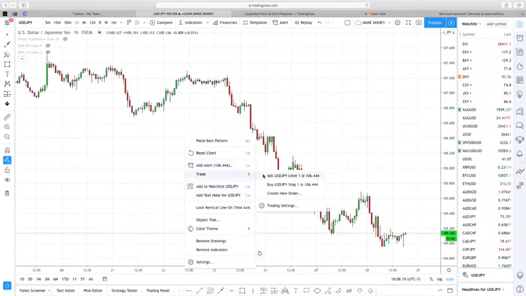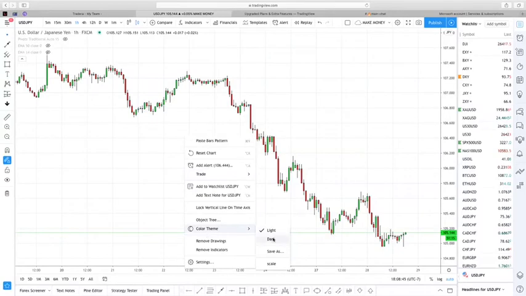This trade button, that has to do with linking your trade account to TradingView as well. You can just go in here and click that. I've never messed with that. I've never linked my broker with TradingView at all, so I couldn't tell you from experience how it works. All I know is that you have to have an account through TradingView to be able to use that feature.